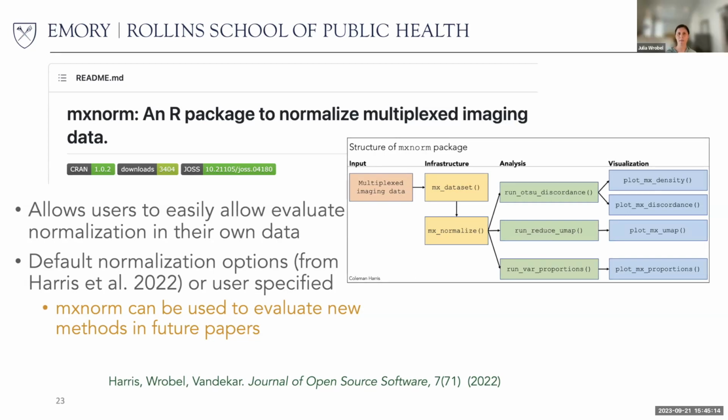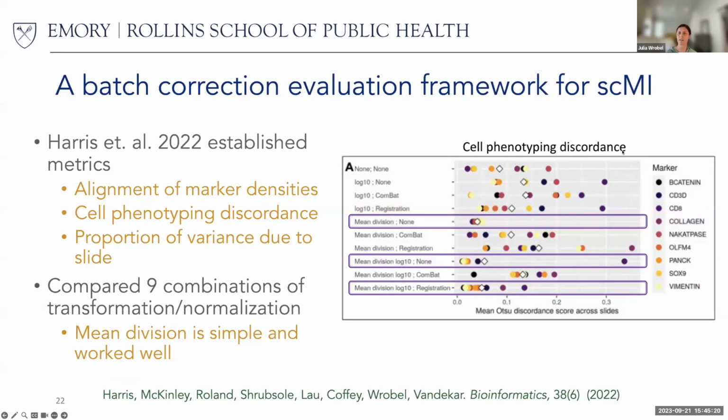Yeah, so I think maybe that got a little washed out. Actually, that's exactly what this metric is meant to capture. We are trying to normalize the channel across the slides, and the unnormalized data typically has very different distributions of the marker intensities across slides. Simon and Cole's assumption in developing this metric is that if you have good normalization, then your marker intensity distributions within the same slide or across slides should look relatively similar. And that's what this metric is attempting to capture. Okay, thank you.